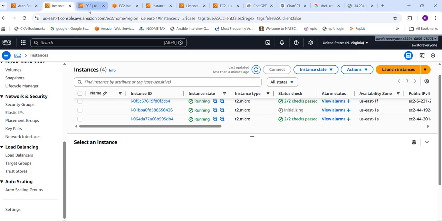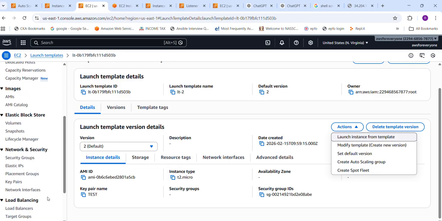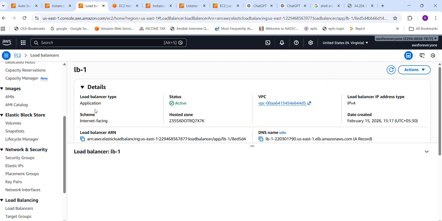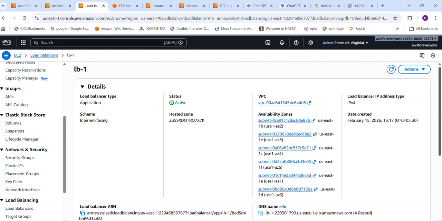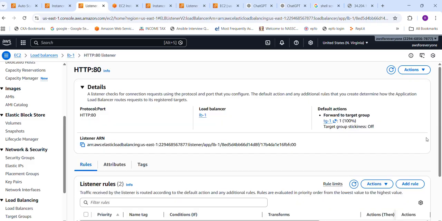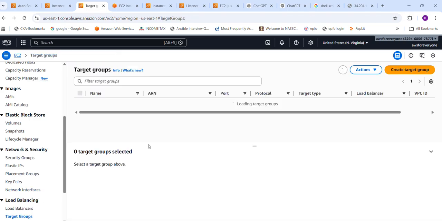So much time it used to take. Let's go to the load balancer now. Here's our load balancer. Let's see if the target groups have healthy instances.